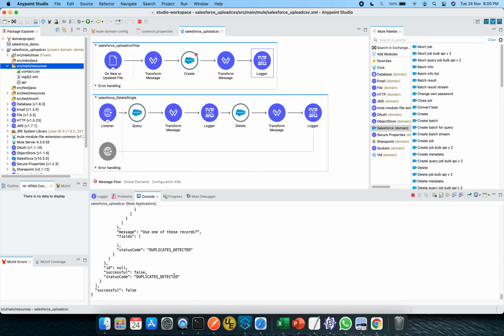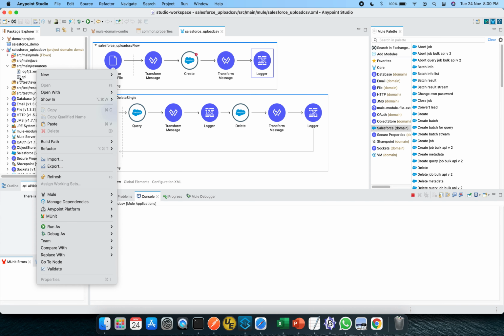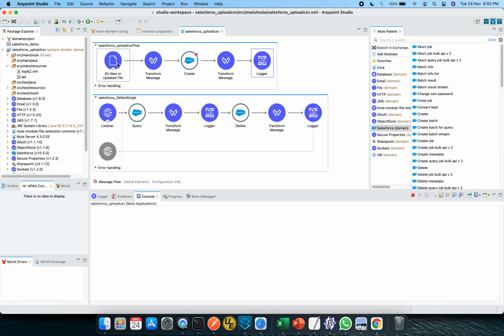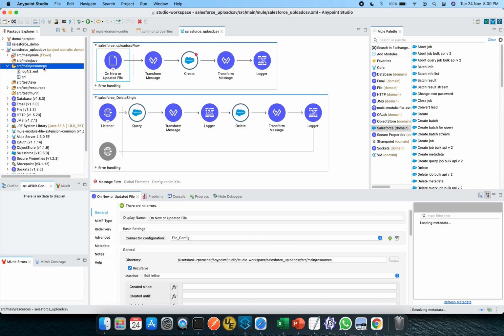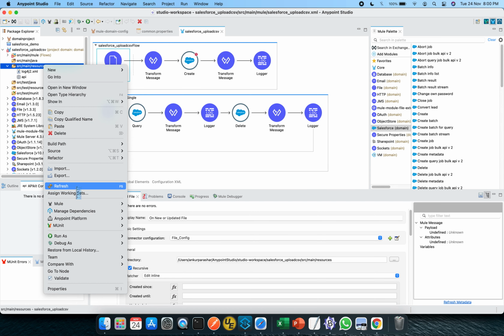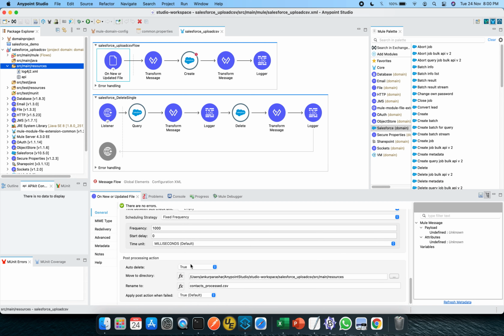I will explain this duplicate detected as well, why it is coming like that, but for now let's clean it up and delete this CSV file from here. Because I have selected this auto delete, that's why this file is being deleted.